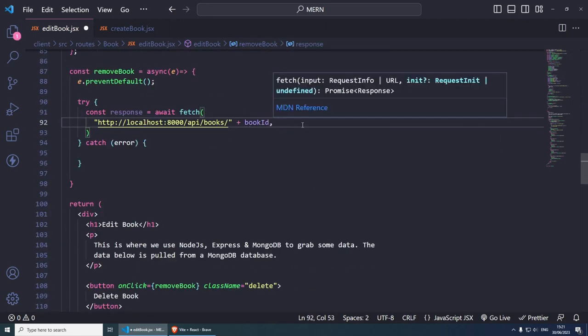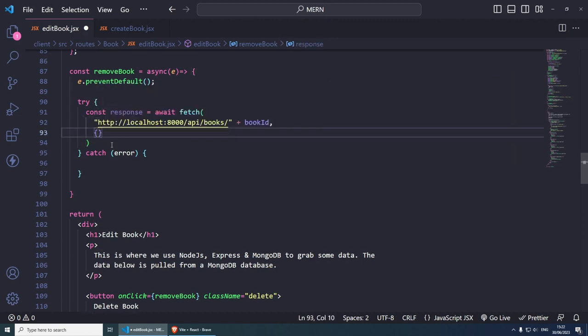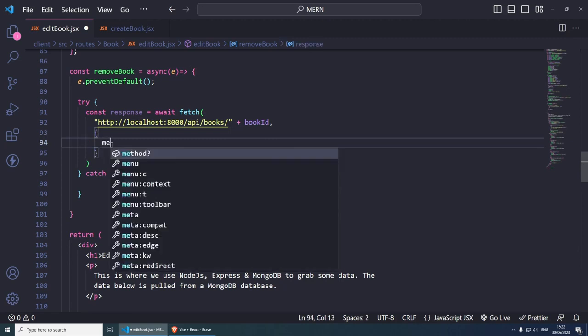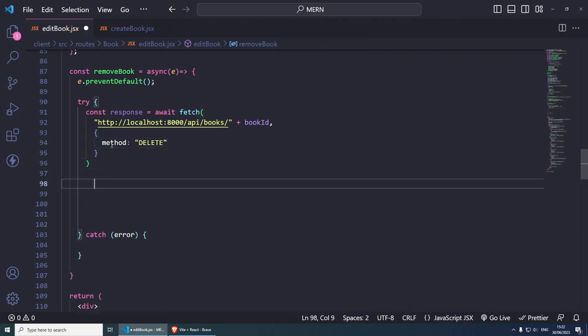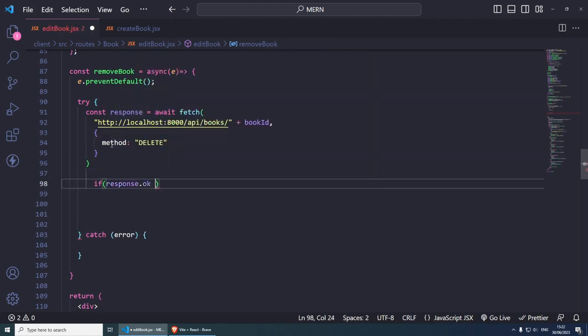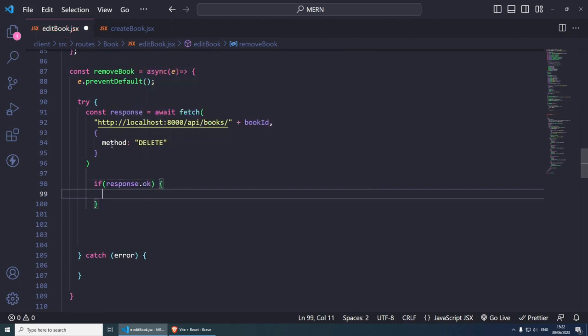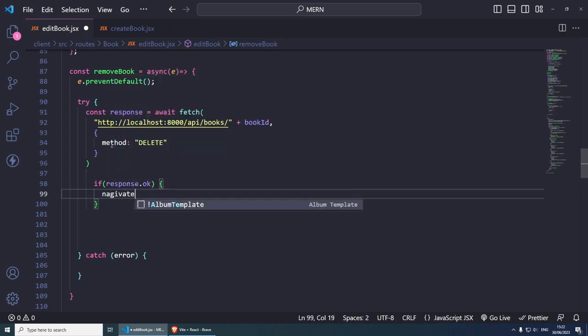And now we need to change the fetch method by doing curly brackets, and then inside here method: delete, like so. And now we can do the usual around here. We can do if response.ok, then we want to navigate, and then I'm just going to navigate to books when we delete the record.